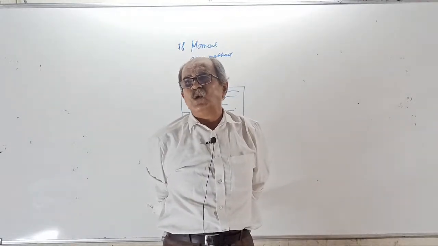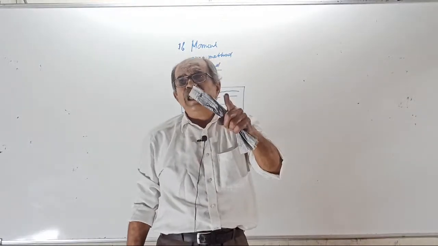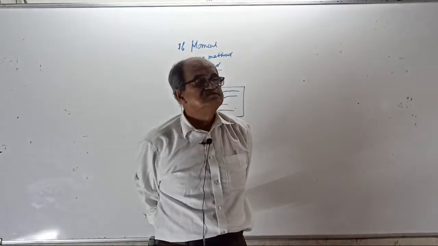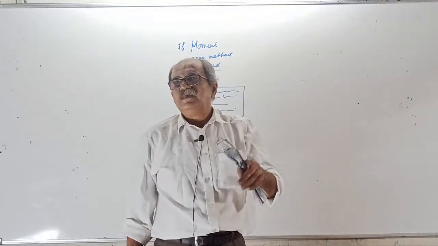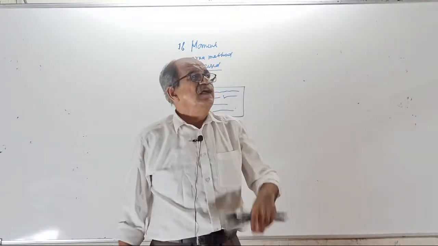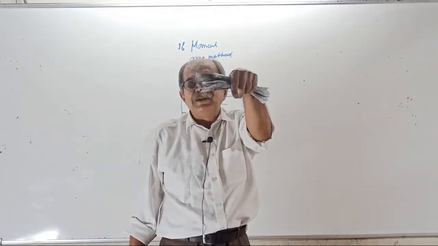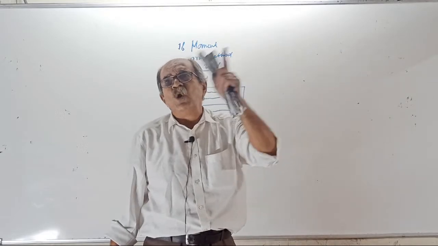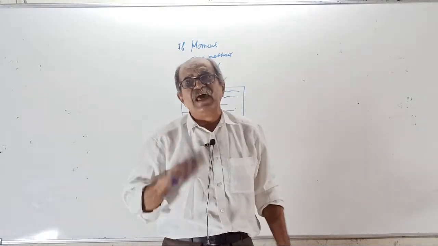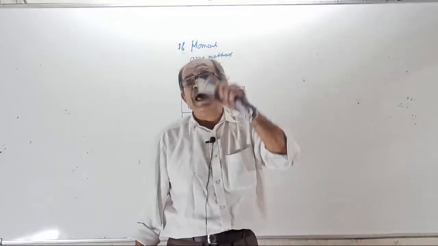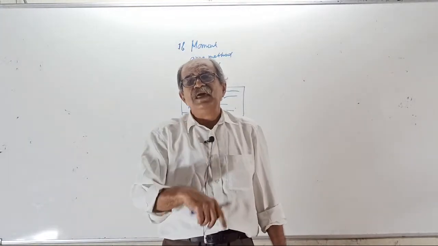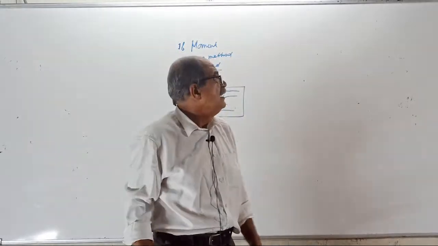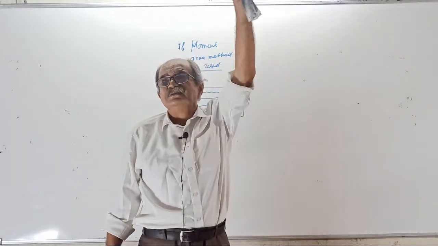Anywhere you want slope, area from that point up to fixed end. Anywhere you want deflection, area from that point up to fixed end. But remember, for slope only the area divided by EI is there. For slope only area. For deflection, moment of the area about that point. About which one? About that point.